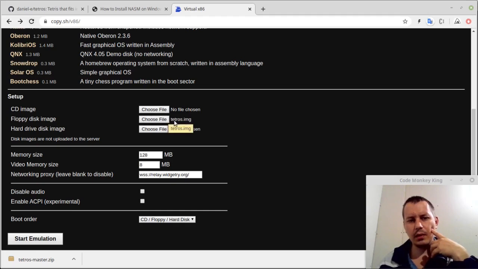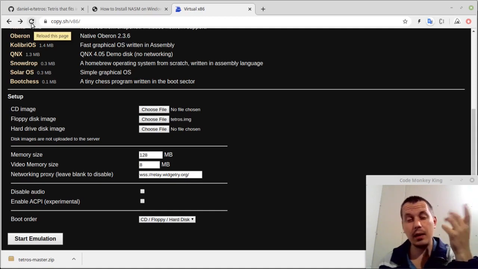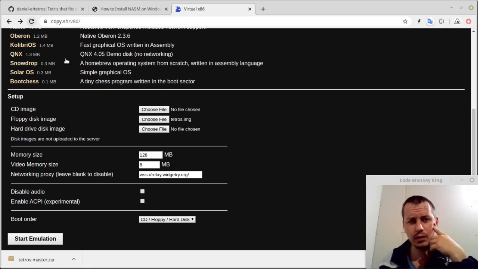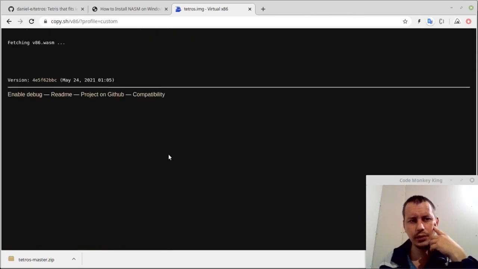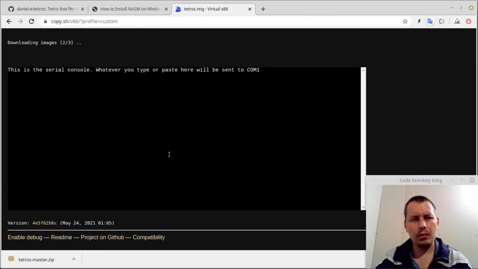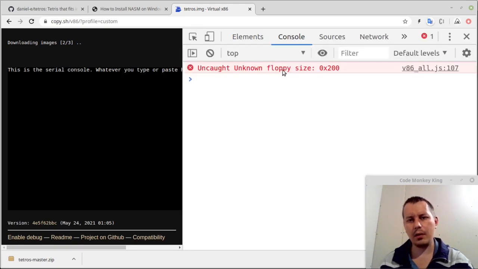It's something that often occurs out there. So let's try this one, and here it would probably not even boot. All right, and yeah, it doesn't boot, and here is the error that we have: unknown floppy size.